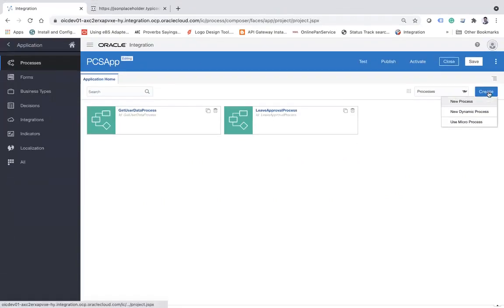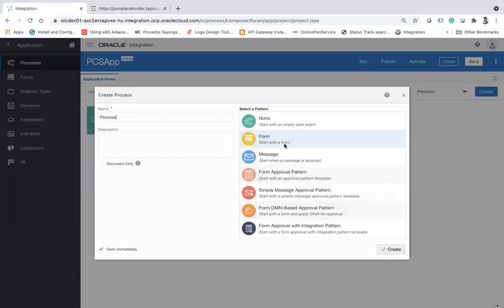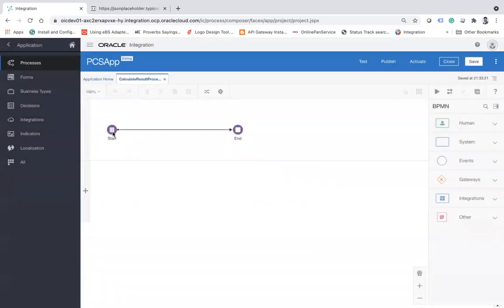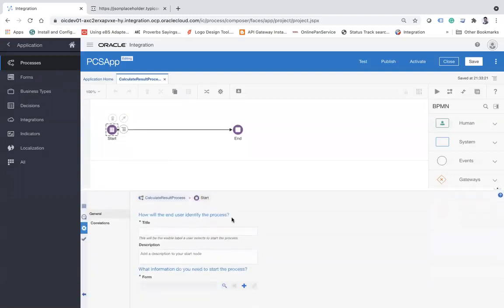Let me just create another process here. And I will create this with a form. Let's say calculate result process. So I will add a form here, open properties, and then subjects.